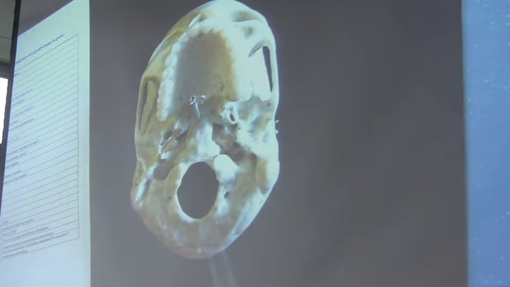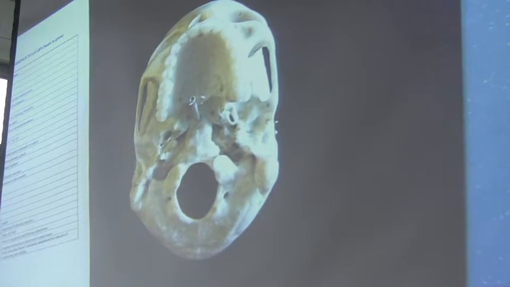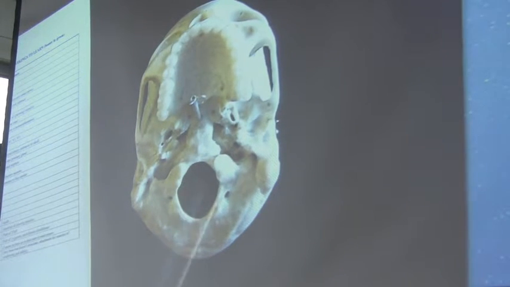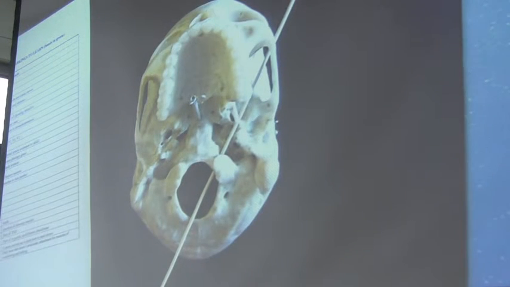Okay, the next marking is the jugular foramen. Now I can find it if you have one of these pointers, which are in your bins, you can do what I'm going to do. Here's the foramen magnum. Here's the occipital condyle. Watch this. When you do that, you've found the jugular foramen.